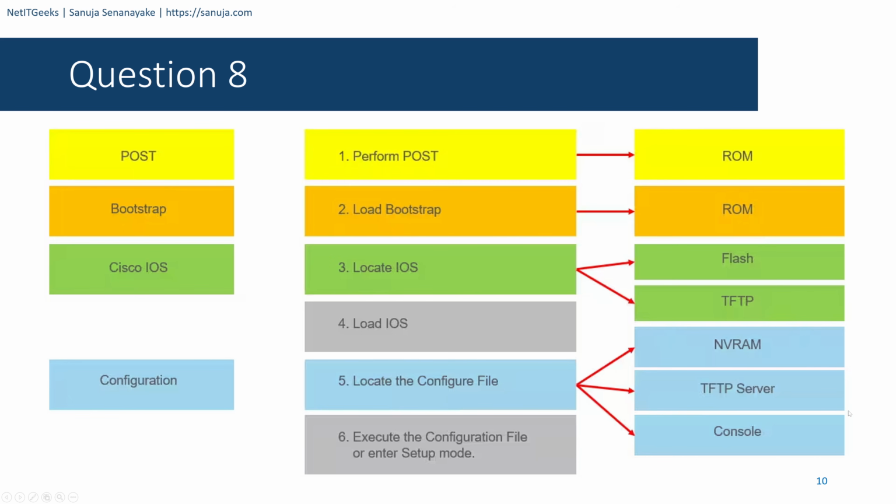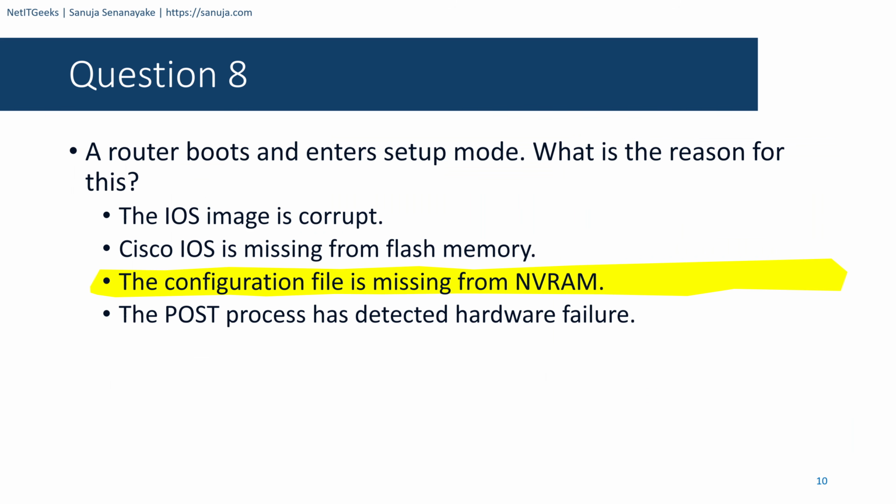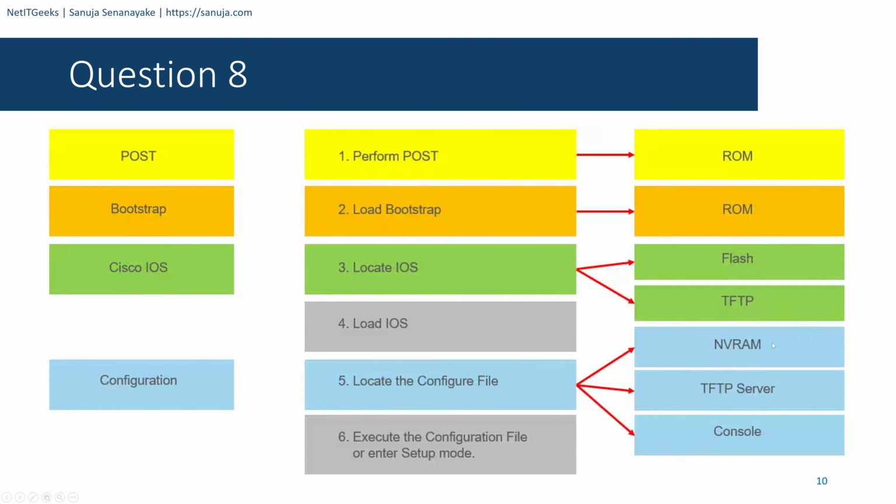You need to understand this sequence like the back of your hand in order to do well, not only on your Cisco lecture exams, but also on your lab exams. I took this diagram directly out of your Cisco CCNA 1 notes and lecture support that is also available on the cisco.com website. You need to understand this concept of POST all the way to configuration, what the breakdown is, and what happens if at any point this fails. So the answer to that question is that the router directly boots into the setup mode. That means the configuration file is missing from the NVRAM, and that's why it goes into that mode.